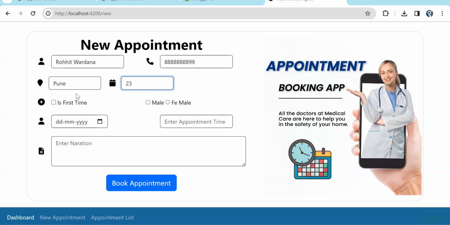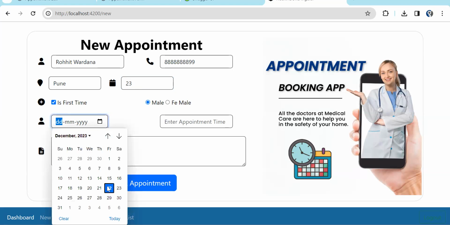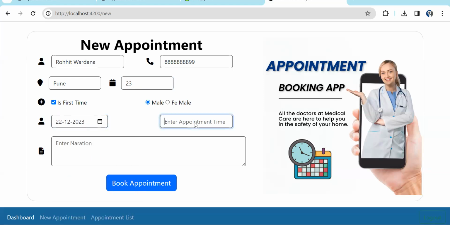Let's say 23. Let's consider this is my first time, so I can check this. I'm male. Let's select date for 2 days only, and let's enter a time. Let's say I need to visit at 5 p.m. Okay. Then, if we have to specify something, a message: I will reach by 5 p.m. Just a message so that hospital staff will have some idea, right?